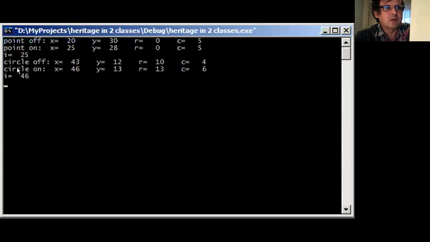Yes, 25, 46. So the hide function in C point, the function with point off. The hide function in C circle, the function with circle off. The show in C point, the show in C circle. So these are different, and the move function is different.